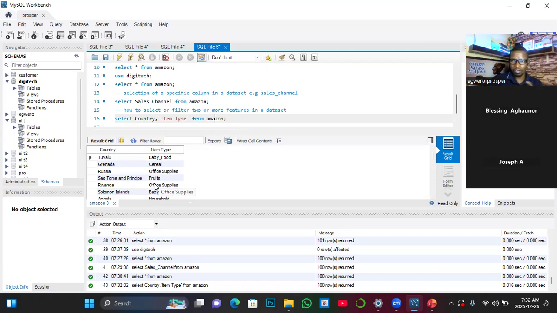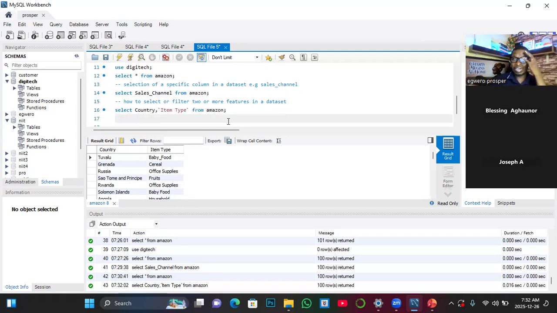Now, another one is if I want to select based on a single criteria. So here, let me say data selection based on a single criteria.